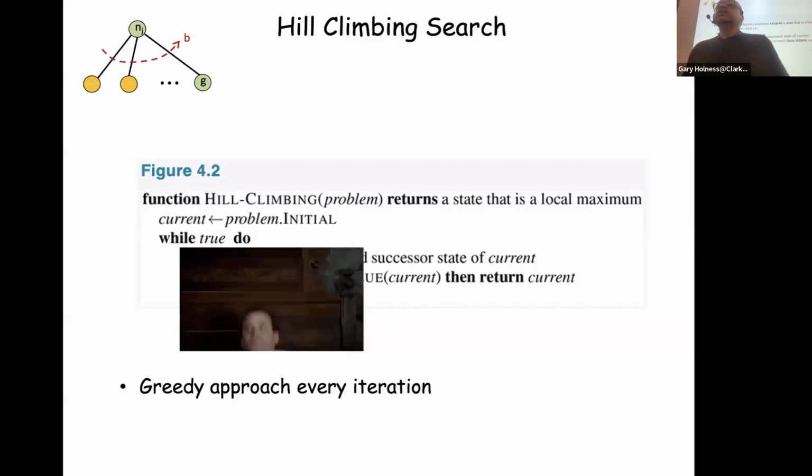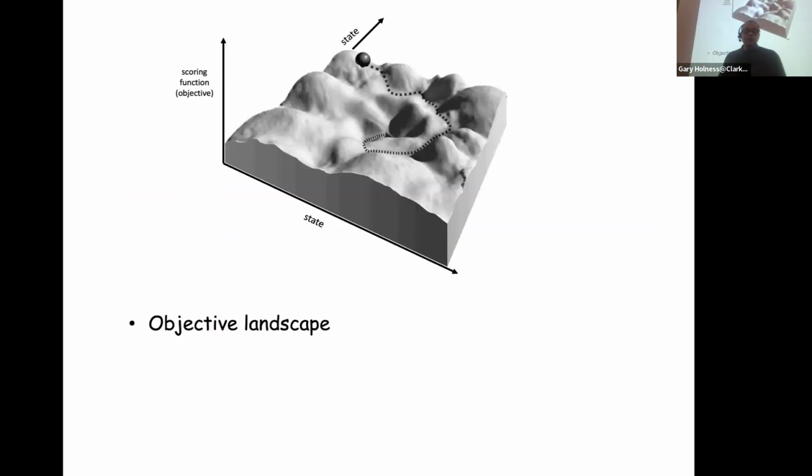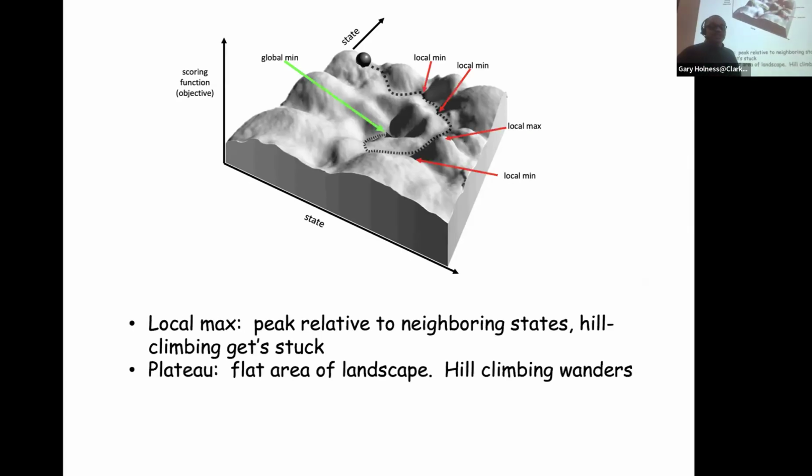Does that make sense? Any questions? No? All right. And so this objective landscape, I'll draw that again. It was hell to make this figure, so I'm going to use it many times, darn it. You have many features. And some of these features for our conversation today matter because they're pathologies that confound this local search. And so a local maximum is a peak relative to its immediately surrounding neighbors in the landscape.